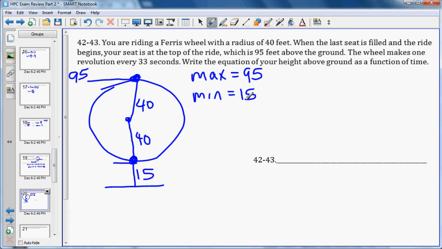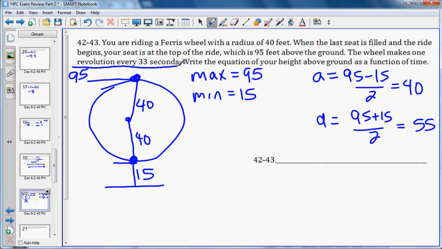And then we can talk about our period to find B. The wheel makes one revolution every 33 seconds. Well, that tells me the period is 33 seconds. And B equals 2π over 33, because it's always 2π over the period. Now we need to see if there's any kind of horizontal shift or phase shift. It says that when the ride begins, your seat is at the top of the ride. So at the beginning, you are at the maximum. We're starting at the maximum, so we don't have to do any shifting. You don't have to do a C value at all.